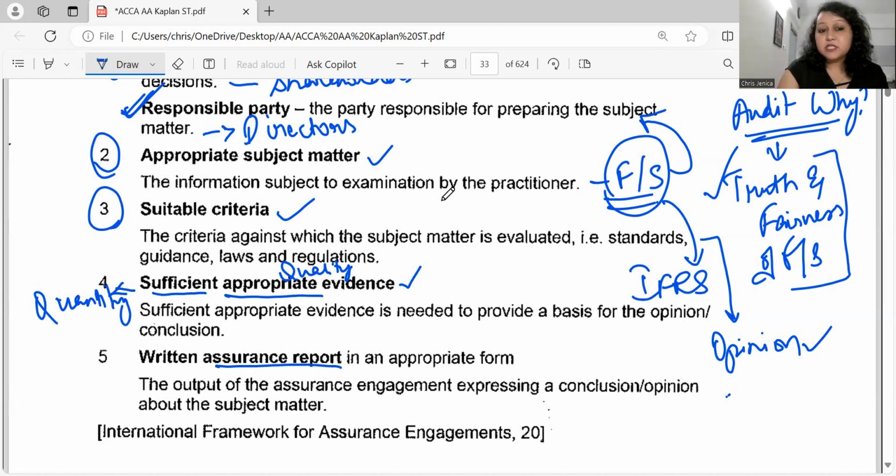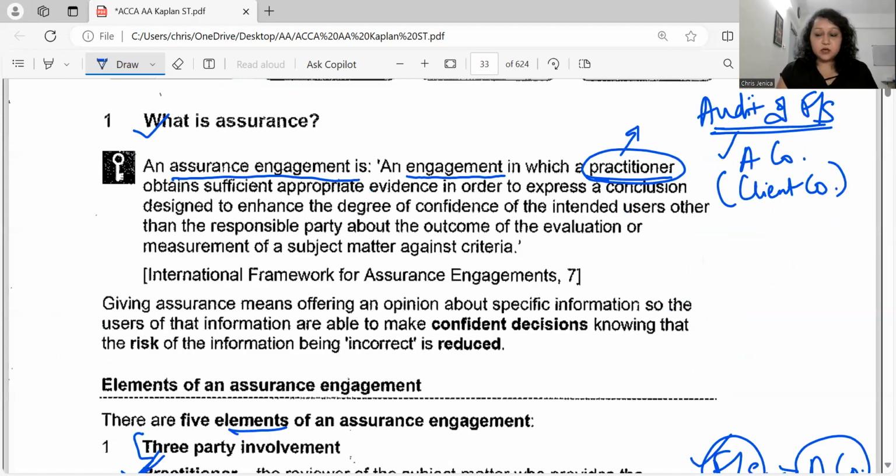Yeah, these are the elements of an assurance engagement. Hope the elements were clear for you now. So I had taken the example of audit of financial statements. Now let's go back to this definition again. Now you will understand better. So what we basically did, we were engaged as a practitioner for the audit of financial statements. That was the subject matter. Okay. And what did we do? We collected appropriate audit evidence, we performed the audit based on suitable criteria, and we obtained evidence in order to support the conclusion that we reached, right? So that's what is explained in this definition.